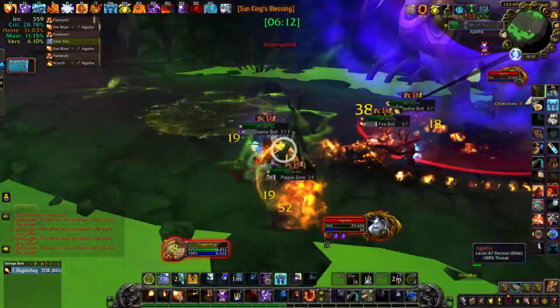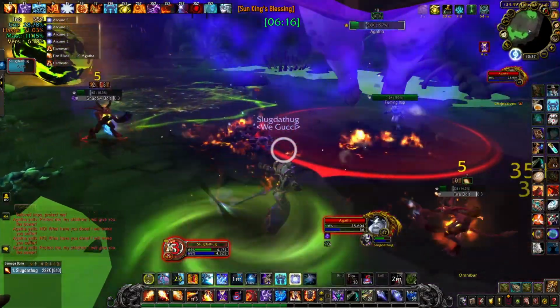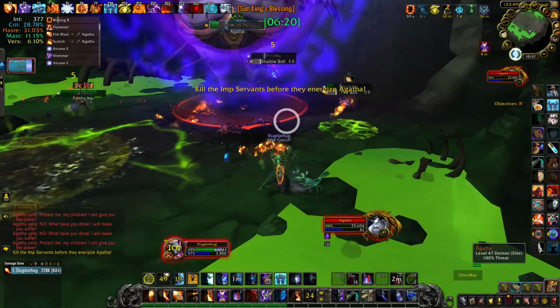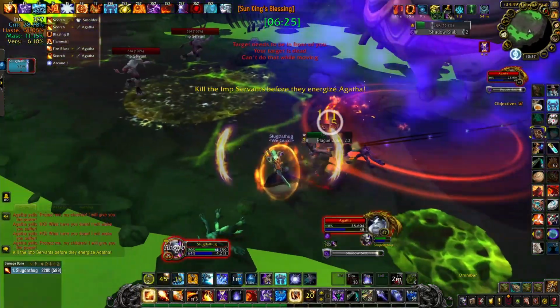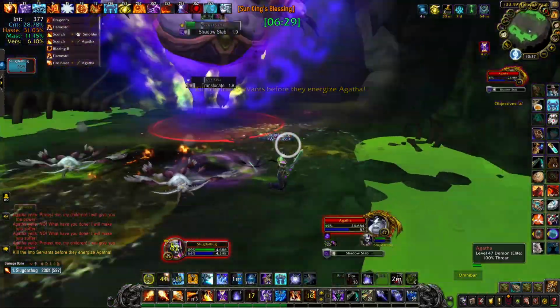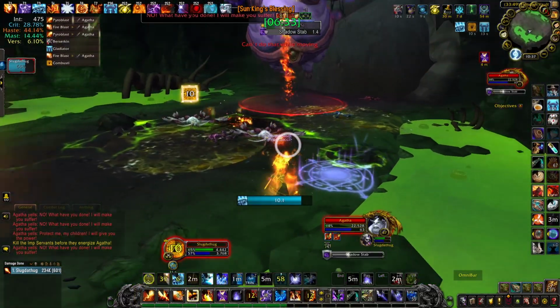Alright, so it's pretty easy to deal with this inside of, you know, your scorch window. These adds become a lot easier to deal with. Just flame strike them. DB that. Alright, now we're combusting.